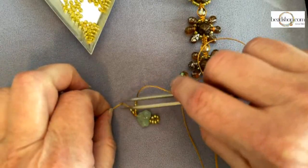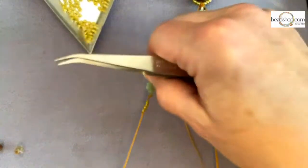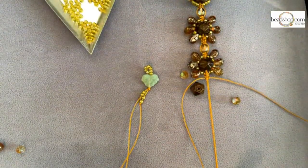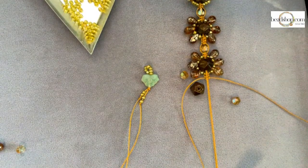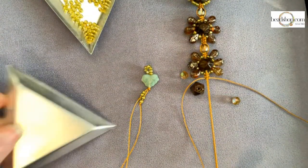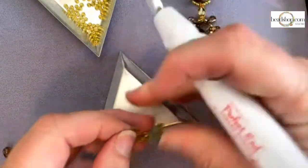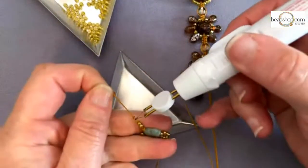So these are going to hang just a little off kilter here. And then I could add a little bit of glue to those, or I could thread burn right to the end. So let me just, I've got my thread burner here. I'm going to put my, hopefully I have a nice new battery in here, I think. So hopefully everything should work okay.